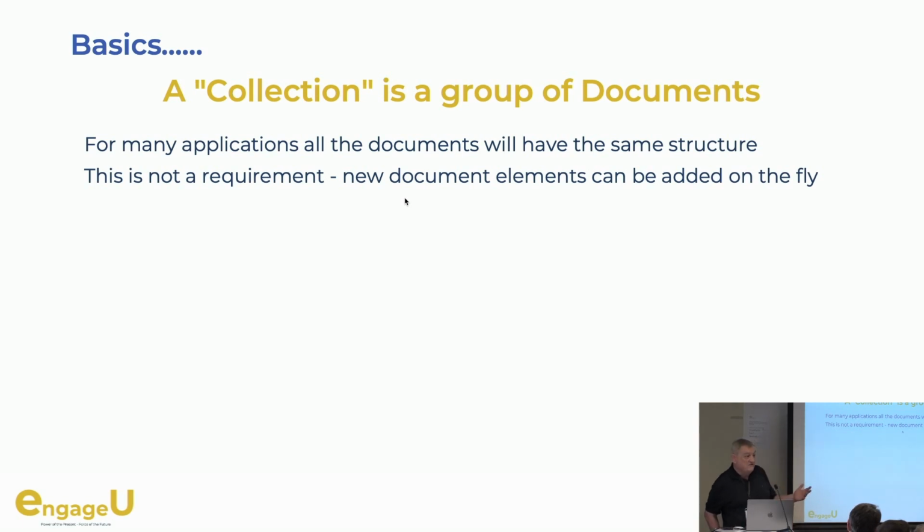Which obviously is very different from FileMaker, different from a SQL database, which has a fixed schema that you have to manage. Every time you want something new, you have to go into the design backend and add the column, the row, whatever it is, and then you can start putting data in it.